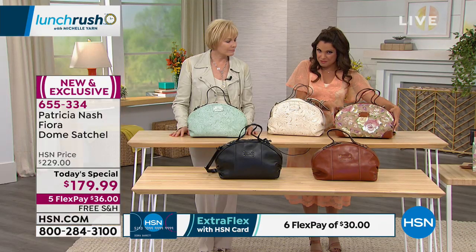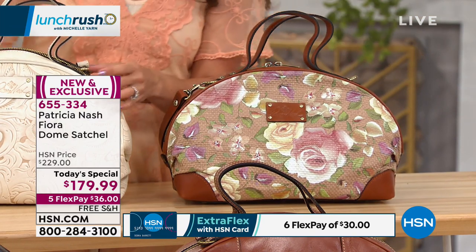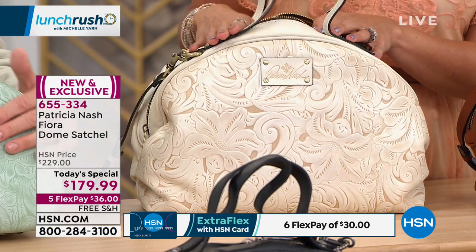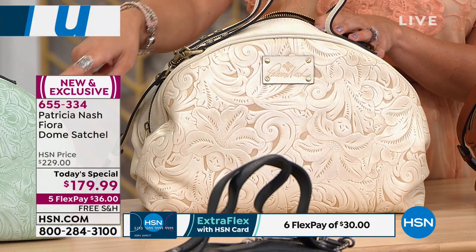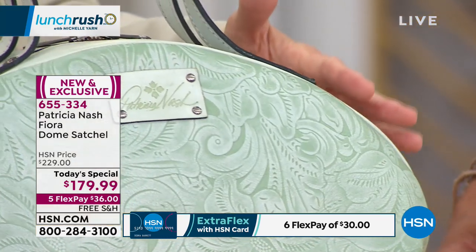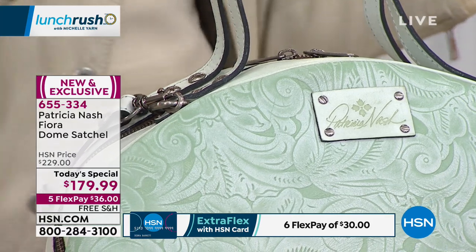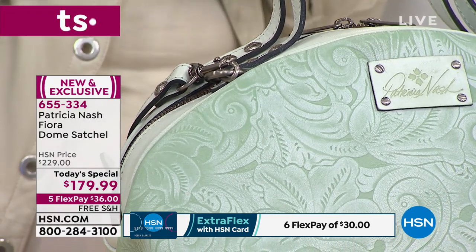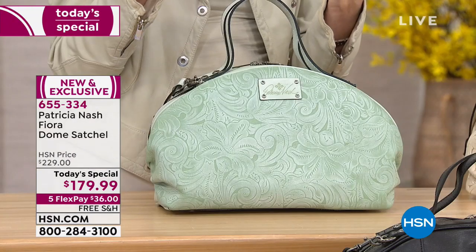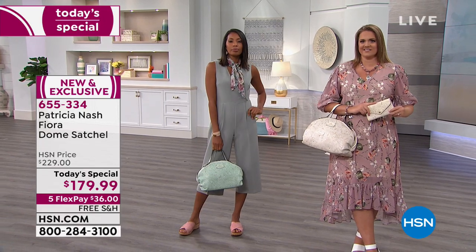If you love a floral print, go for the rose garden straw. But if you want the texture and pattern in something a bit more subtle, one of the tooled bags would be beautiful. The white tooled is by far the most popular in this presentation today. For something fun, try the mint — it was inspired by the light mint background of the vintage dress that inspired the rose garden print. It feels fresh and crisp, perfect with a white dress shirt and jeans.